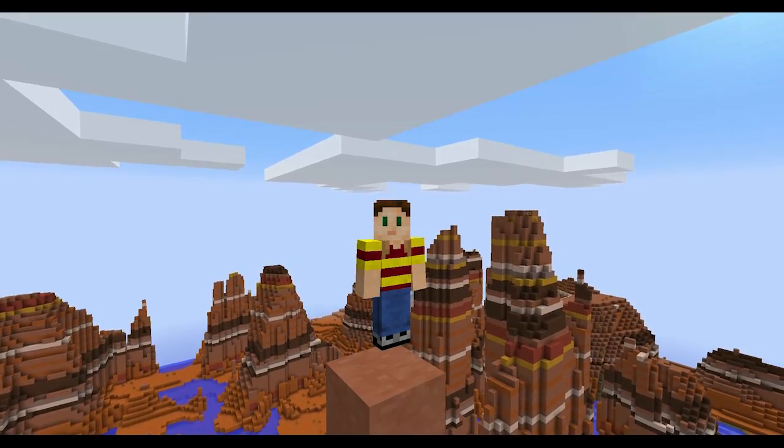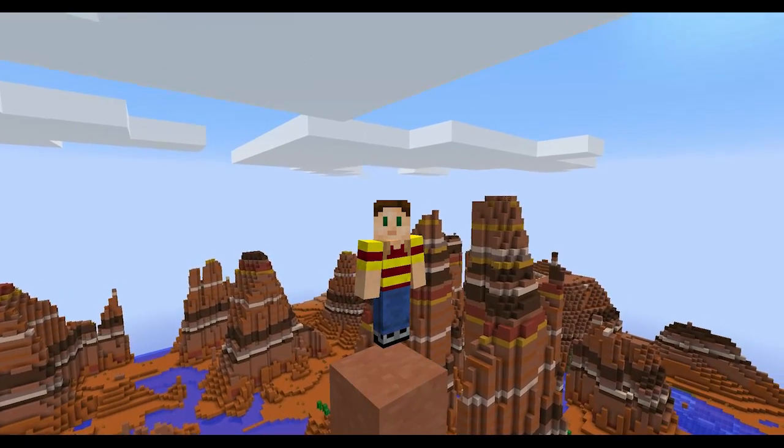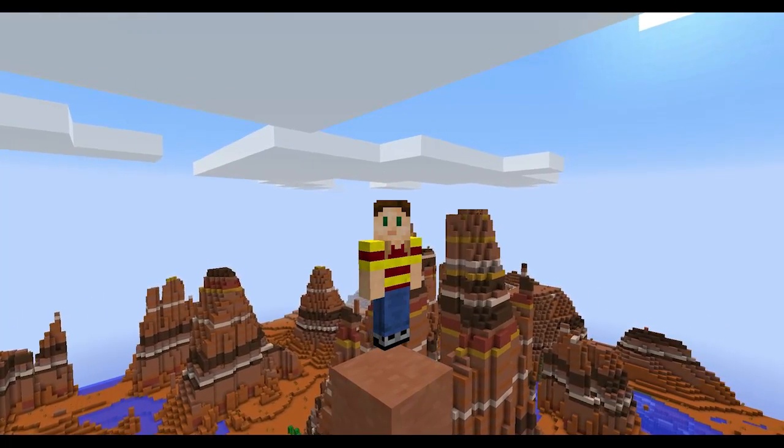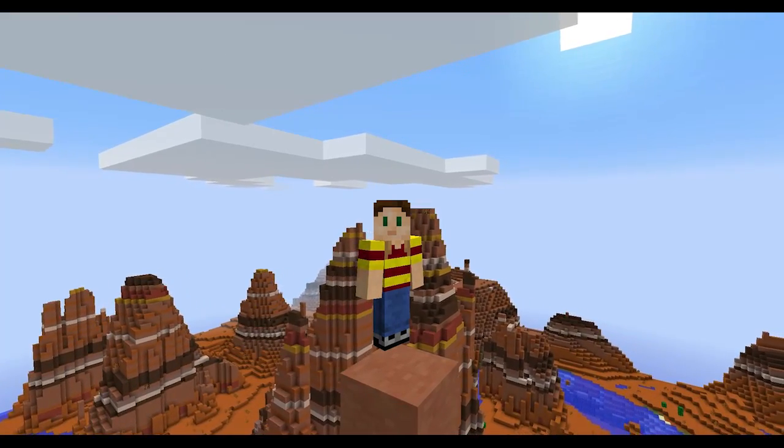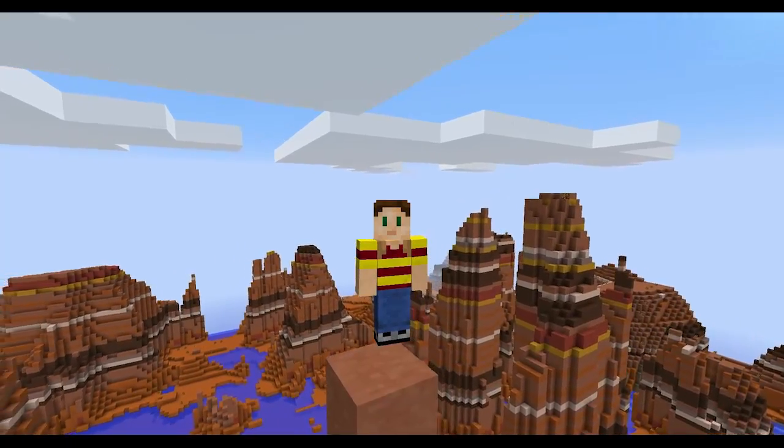Hey guys, it's Adam aka Swimbird, and welcome back for another Minecraft 1.7 Snapshot. This is 13W39A, and there are quite a few new features in this week's Snapshot, including a strange dragon-related thing. But I'll get to that in a second.